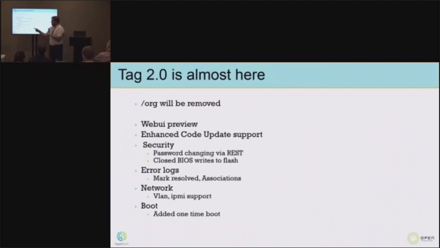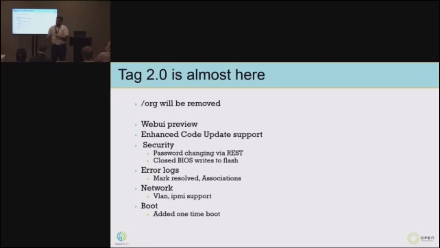Okay, for error logs, one of the things our IBM design team did was interview lots of people. They really wanted something called a resolve. So we have a whole bunch of error logs for a system, and you can go in and mark them as resolved. There's a new property within DBus that allows you to say, yes, it's an error, but I'm done with it, I don't care about this one anymore. You can delete it, but you can also mark it as resolved, so it stays in the log, but it says that's not a problem anymore.